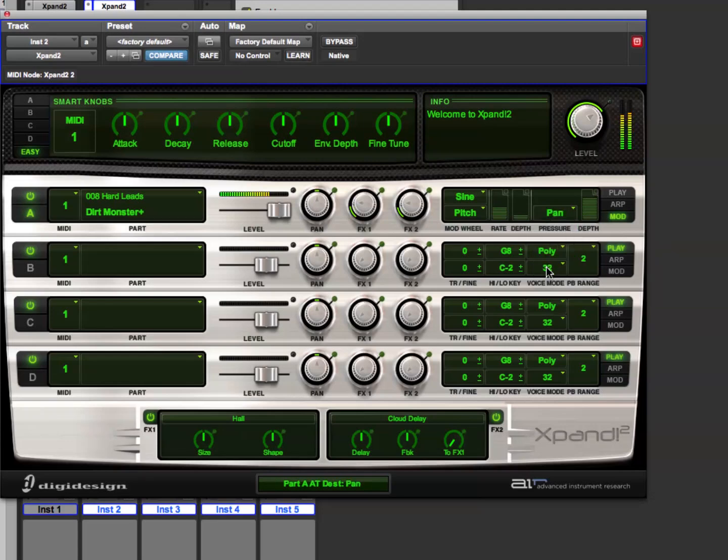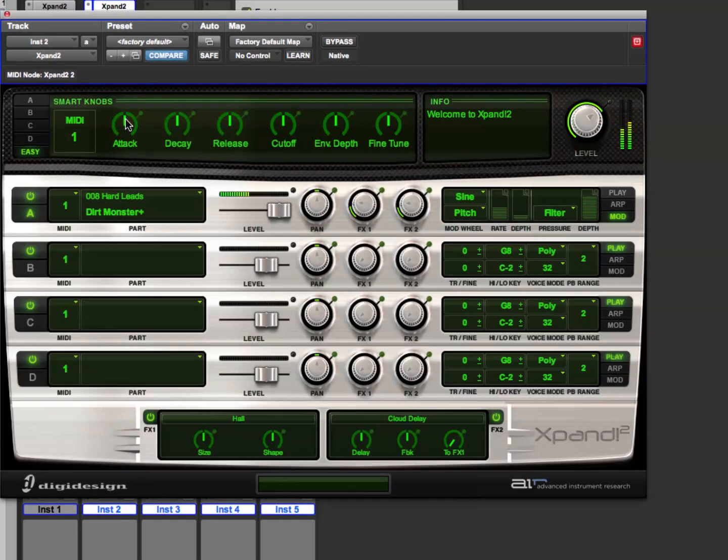Panners. Now, another thing to note, at the top, you see something that's currently selected that says easy. It's giving you just some basic attack, decay. You know the ADSR, attack, decay, sustain, release. There's no sustain in this, but there is an attack, decay, and release.